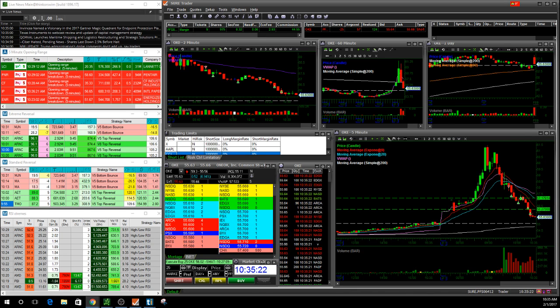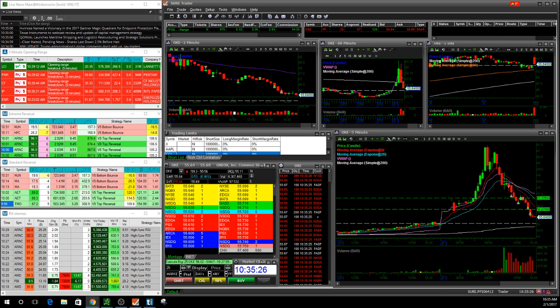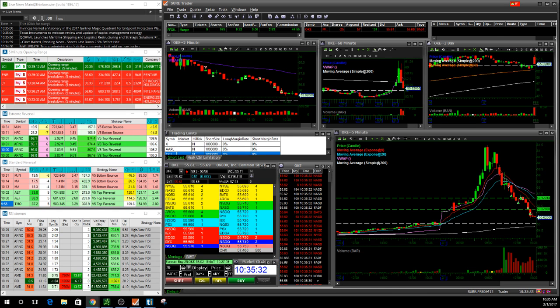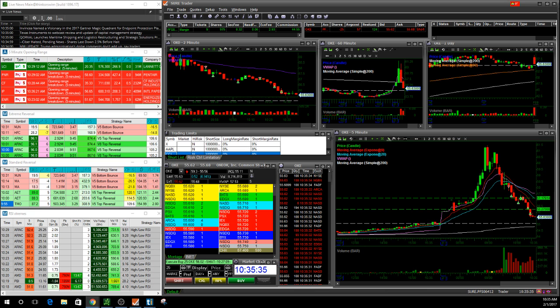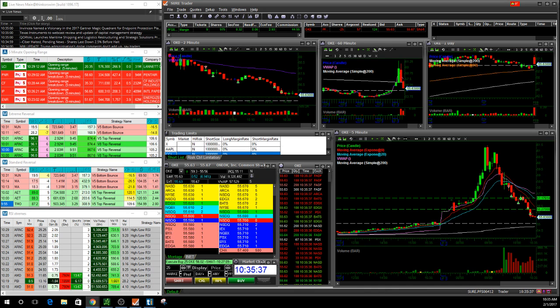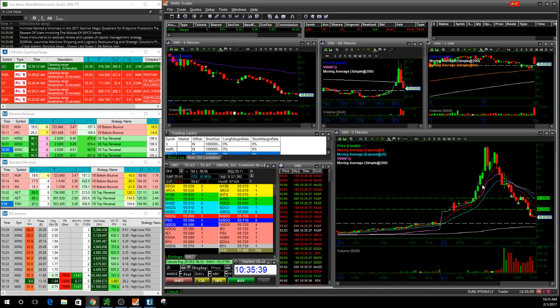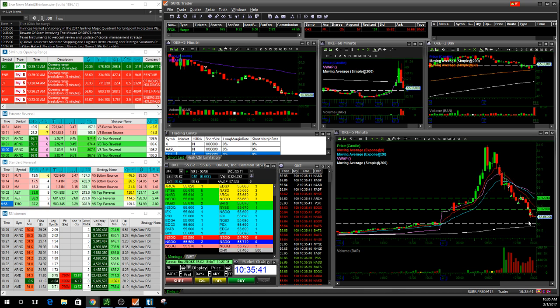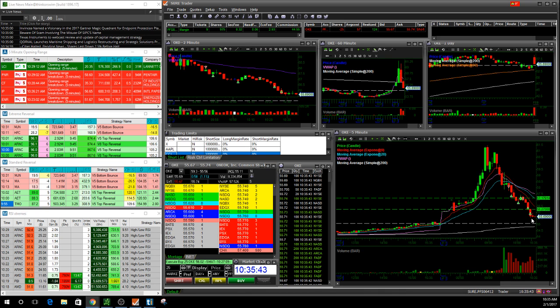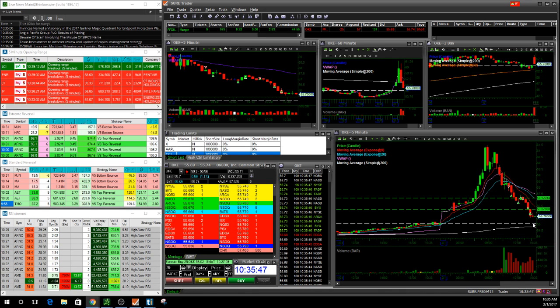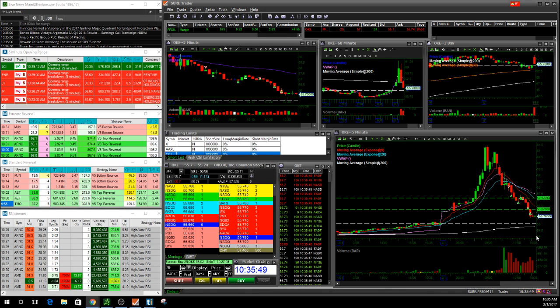Yeah, the red to green or green to red line is the previous day's close. It depends on what side of that line it is going to determine how you refer to it. So by OKE being on this side of it, I'm going to refer to it as the green to red line, because right now we're green on the day, and we will look for it to be going red on the day if we cross under it.